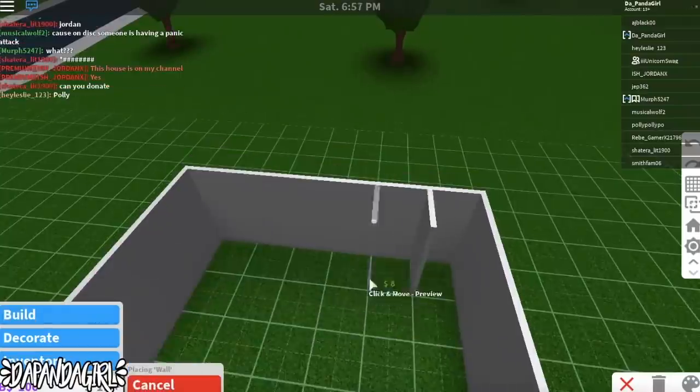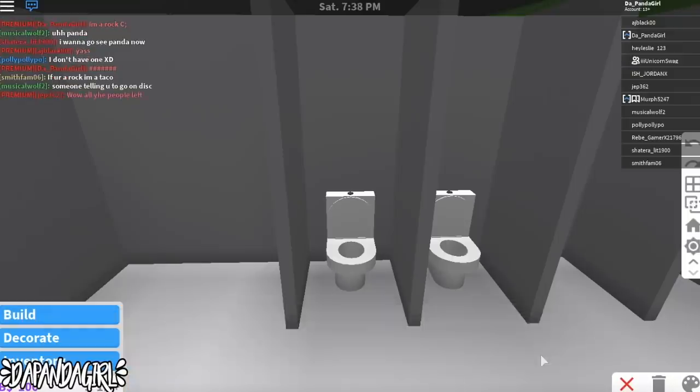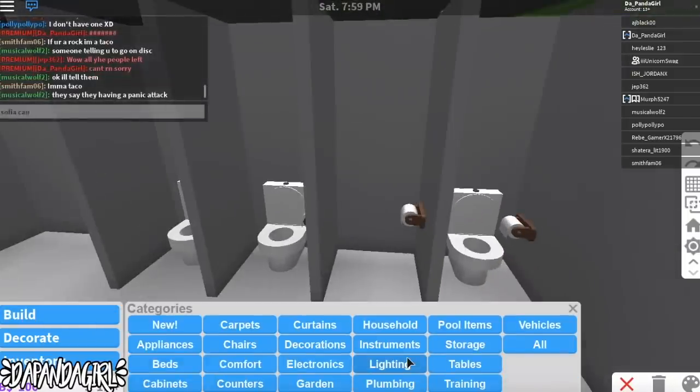Right now, I'm outlining a space for the bathroom. This will serve for both men and women, or boys and girls, whatever you want to call them.